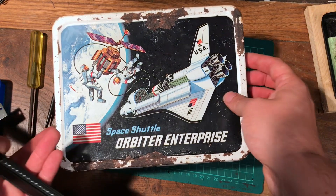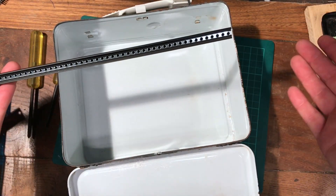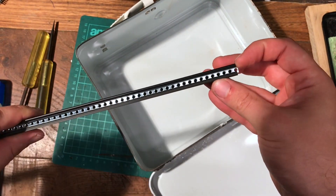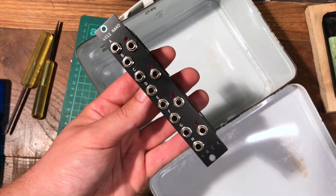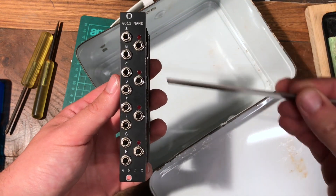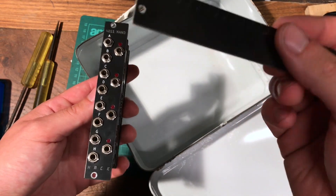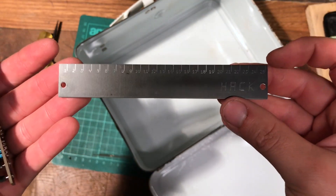The main part of converting this into a synthesizer case is installing your Eurorack rails. These come in all different shapes and sizes, but basically they'll have a profile with a slot where some nuts or a threaded insert can slide into — and that is what you screw your Eurorack panels onto. Eurorack panels have a standard sizing: Eurorack is designed to fit in 3U, three units of a rack mount case, 128.5mm tall, and they'll all be multiples of a HP wide. What's a HP? HP is 5.08mm.